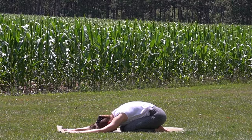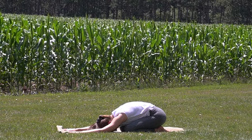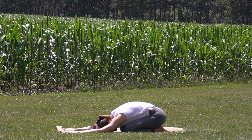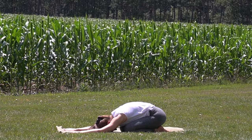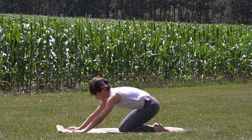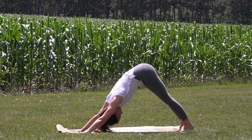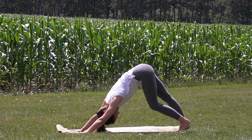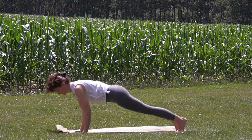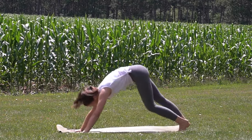Rounding through the spine, releasing the forehead down toward the mat. Let's come up, make your way back into your downward facing dog. And we'll take one final flow. Inhale, rolling forward into plank. Chaturanga. Upward facing dog. And downward facing dog.